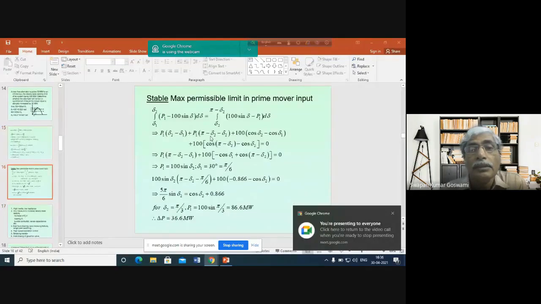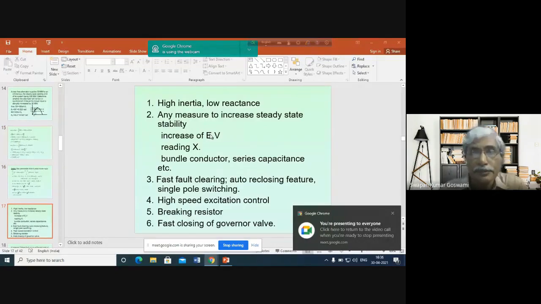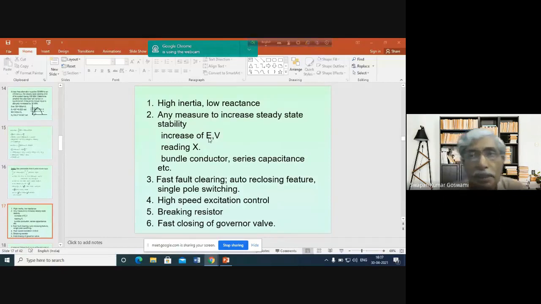We are discussing transient stability. Okay, equilibrium criterion. How equilibrium criterion can determine or assess the transient stability of the system of a generator connected to infinite bus. This we have seen. And then we have started to discuss how stability may be improved. Okay, so these are the points I shall be discussing.